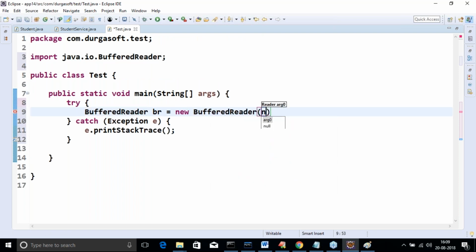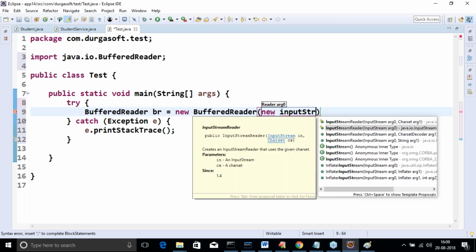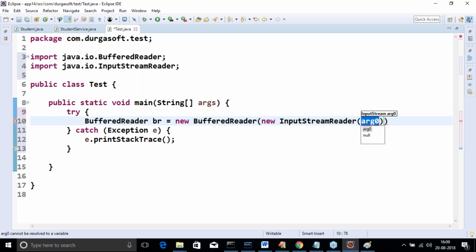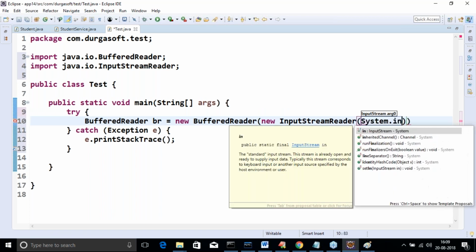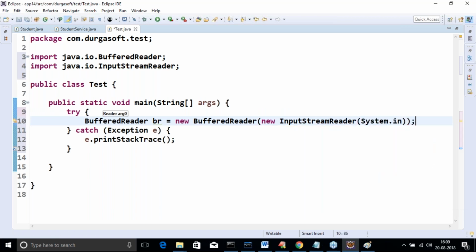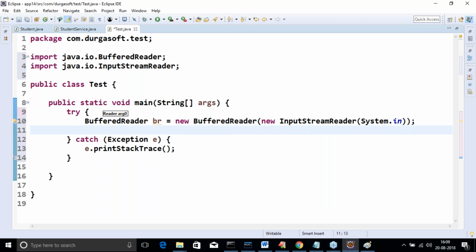Inside this, new InputStreamReader, and here I need to take System.in. Like this we have taken BufferedReader br is equal to new BufferedReader, new InputStreamReader, System.in. That's fine. Now I'm going to display my total menu. System.out.println of 1. Add student.